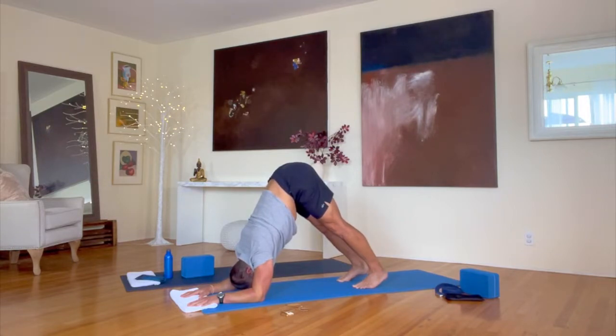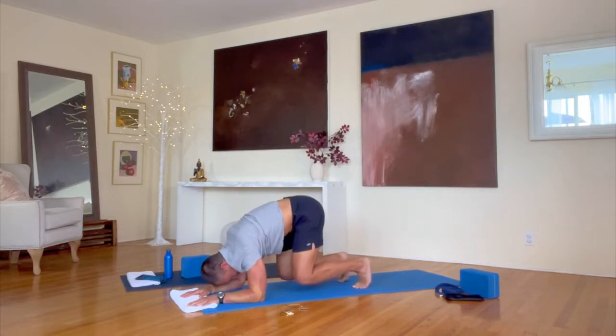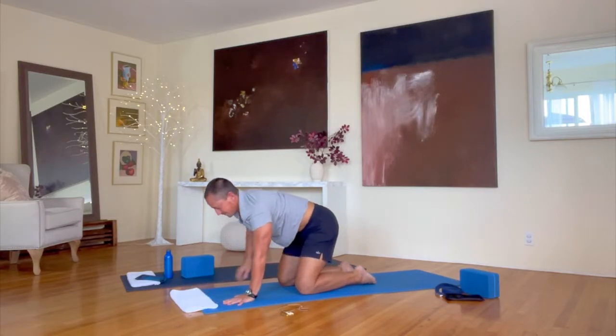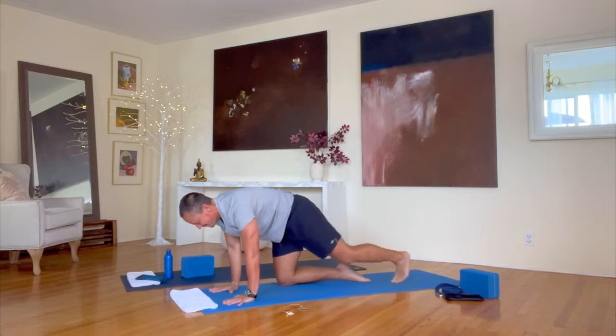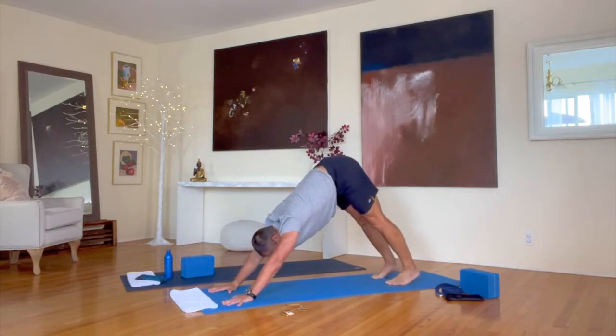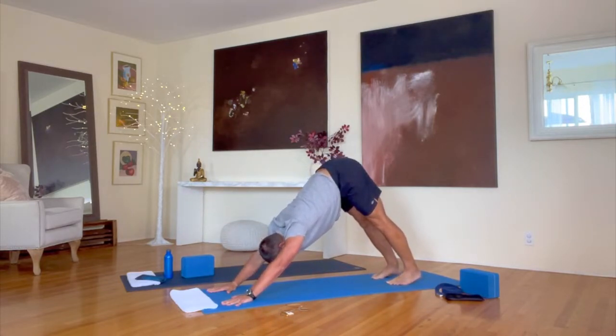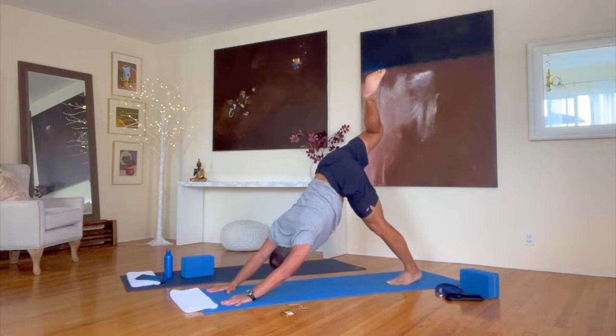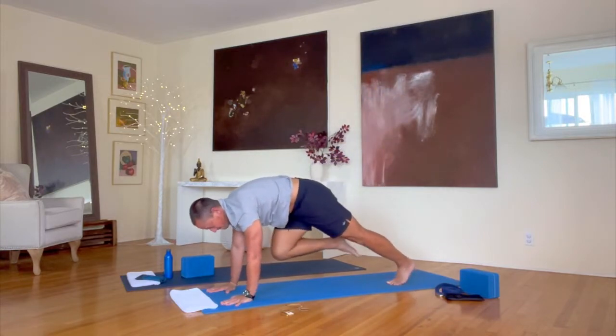Come down to your knees in Child's pose. Let your shoulders and arms rest for a moment here. Good work with your arms there. Let's head back up to our hands and knees. Down Dog, lift your hips back up and Down Dog from there. Go Down Dog, take that right leg up in the air. One time, bring your knee toward your nose and hold it here.